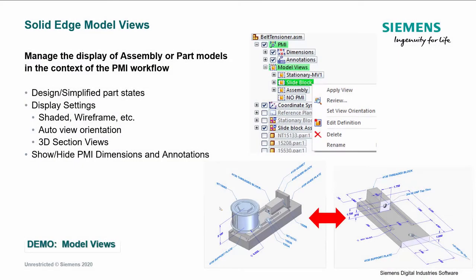Now that we've shown how we can capture PMI dimensions and other annotations, how can we break this information down into bite-sized, more easily readable chunks that can be understood and digested more easily? Model views can be thought of as advanced display configurations. Not only do model views specify which parts are visible, they also control the view orientation and which PMI dimensions and annotations are shown at any time. Various model views can be captured and stored in the Pathfinder, allowing for common tasks such as design reviews to be easily executed.